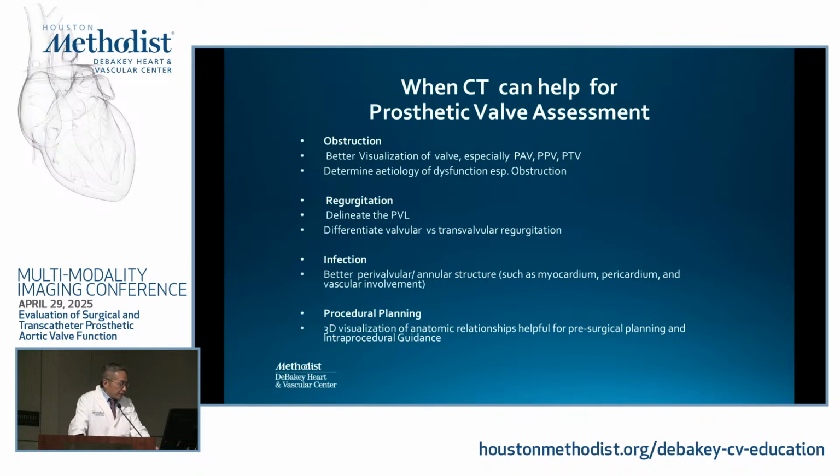For regurgitation, it's not as useful as for obstruction, but it's still occasionally useful to differentiate, when the color Doppler is equivocal with a very eccentric jet, whether the patient has a transvalvular or paravalvular leak. And also, very importantly, CT is often ordered once you already have a diagnosis of paravalvular leak to plan for transcatheter closure of the paravalvular leak. That's probably the main reason why we get a CT nowadays for regurgitation lesions.